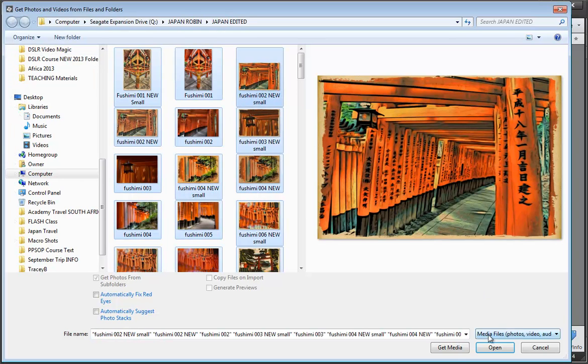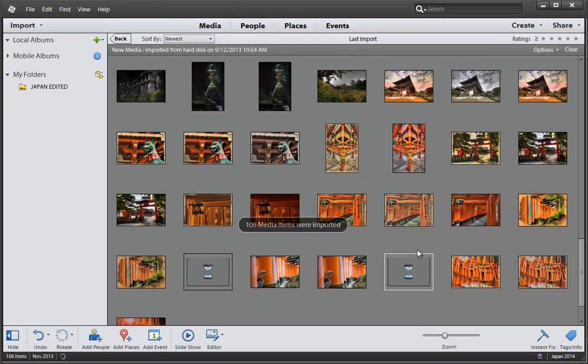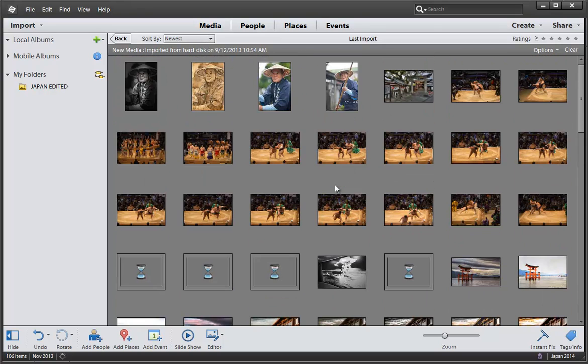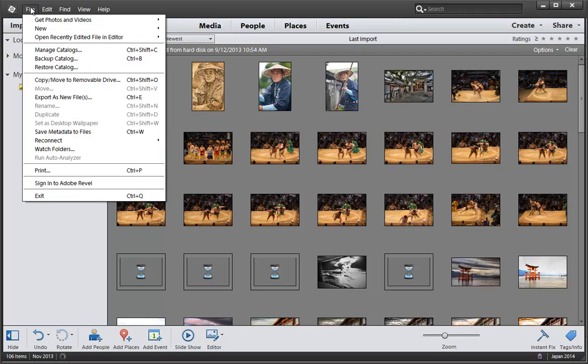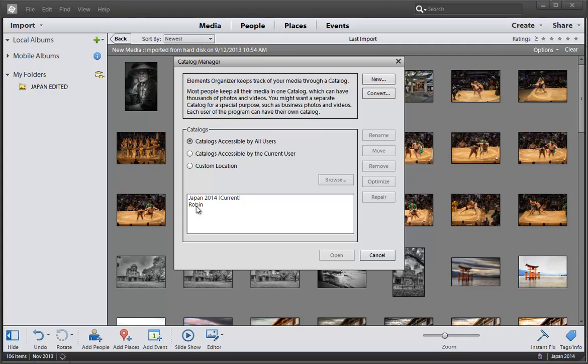But this is a separate catalog. So let's say on my trip I also stopped over in the United States or somewhere like that and had photos from there. Here I'm just looking at the Japan stuff. So you can split it up into different catalogs, and of course if you want to go back to the originals, I need to go back to Manage Catalogs. I need to go back to Robin's catalog here and say Open. So it just swaps them over. And that's kind of a neat little feature.